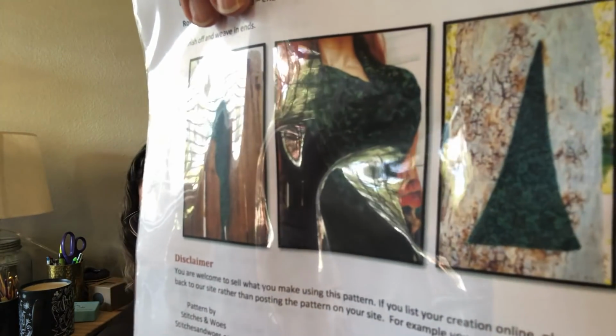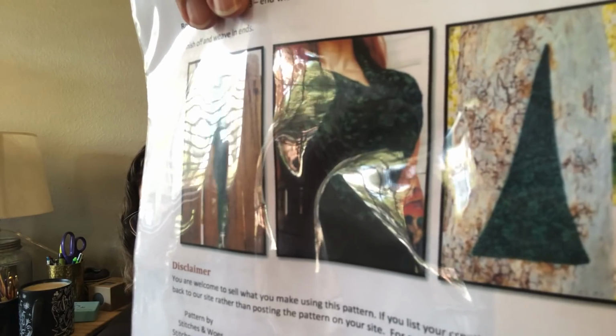And so you can see the colors, and you can see the shape. So it's very triangle shaped, which is really interesting. I haven't really seen a lot of scarves shaped that way, and I think it would be really nice for wearing. And then what I'm thinking about doing is, one of my friends who actually got me to watch Outlander is obsessed with it, and so I think she would really enjoy this as a Christmas present. So I think I'm gonna do that for her.